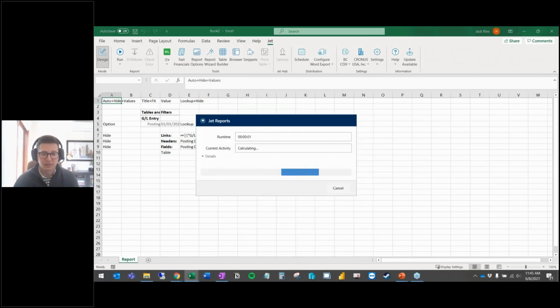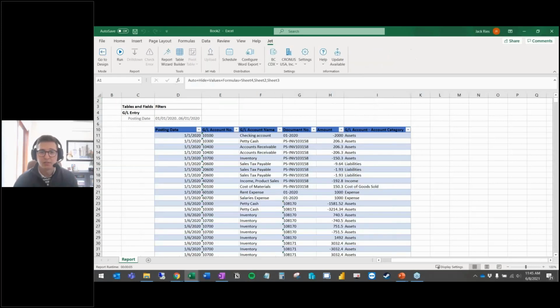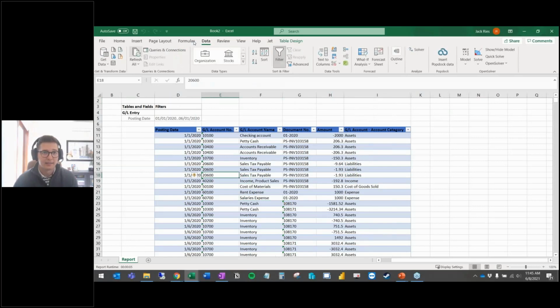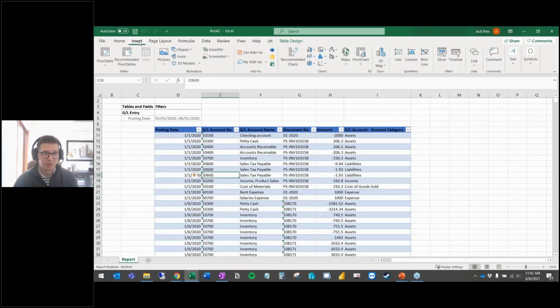And I'd say yes. All right, so it's going to run this report, and the output, again, is going to be pretty similar. It's going to be just a data dump of my GL entries. And again, I can put a pivot table off of this, or link formulas to read off of this table, no problem. It's just again, we're trying to get away from manual copy paste or having these workbooks with 8 different tabs along the way.